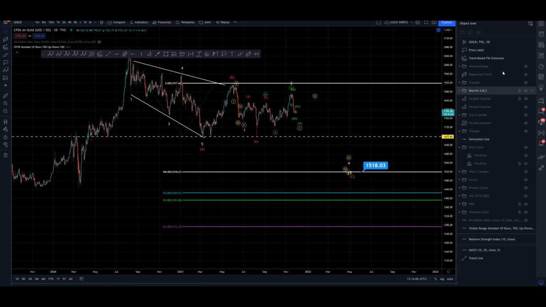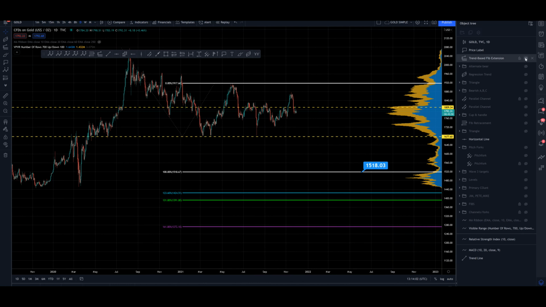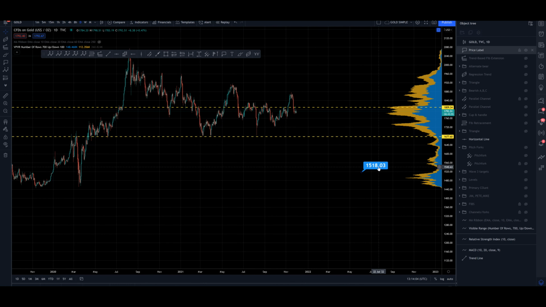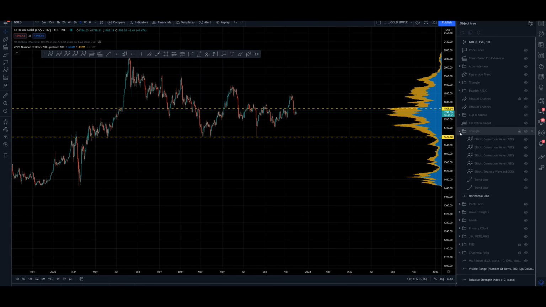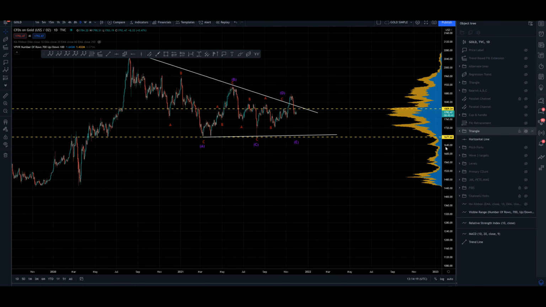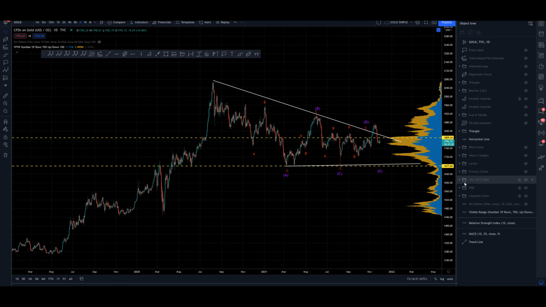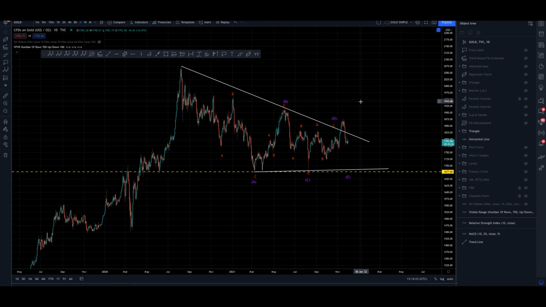So a final idea before we go. This has been shared on my Discord group quite a while ago. Sorry, but I can't remember who it was who did it, so you'll have to forgive me. But essentially, it's an idea that this is a triangle. Now, I did suggest a triangle ages ago.